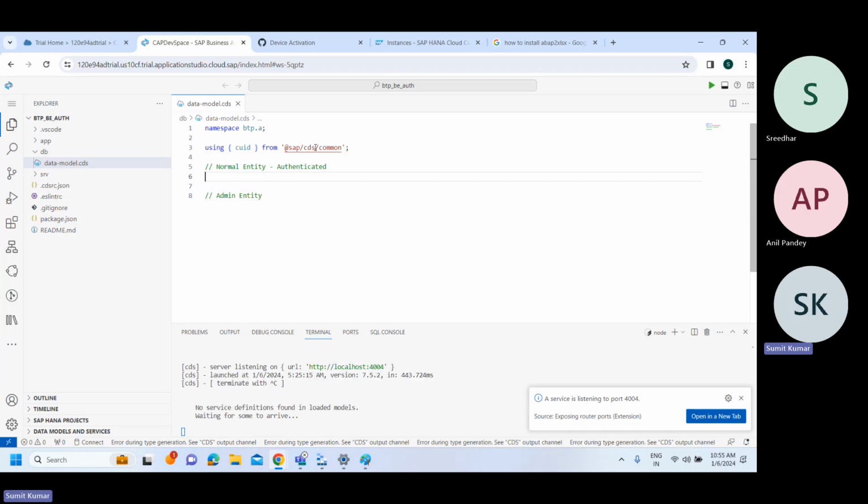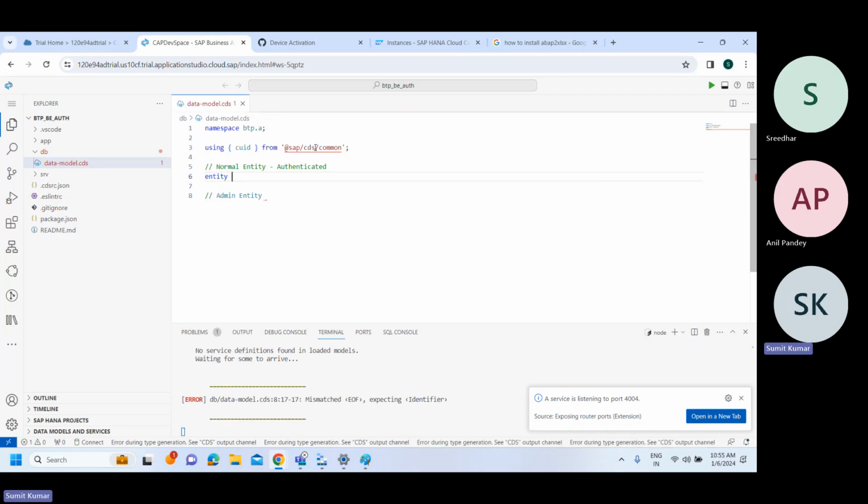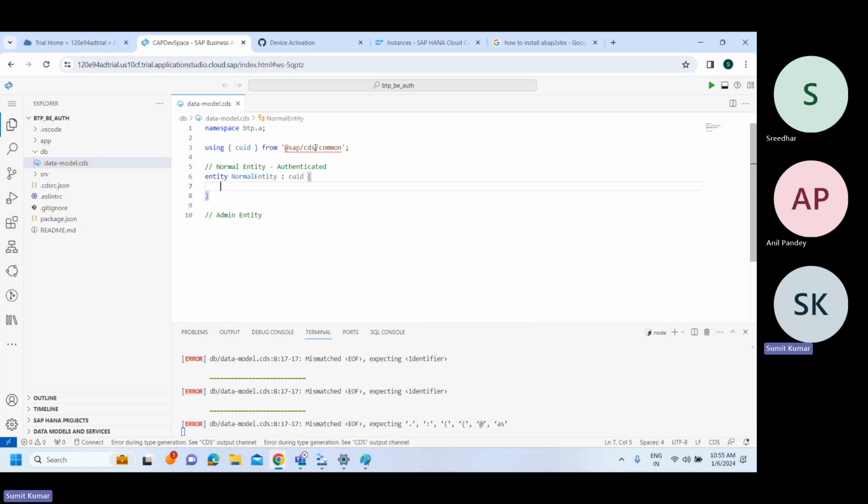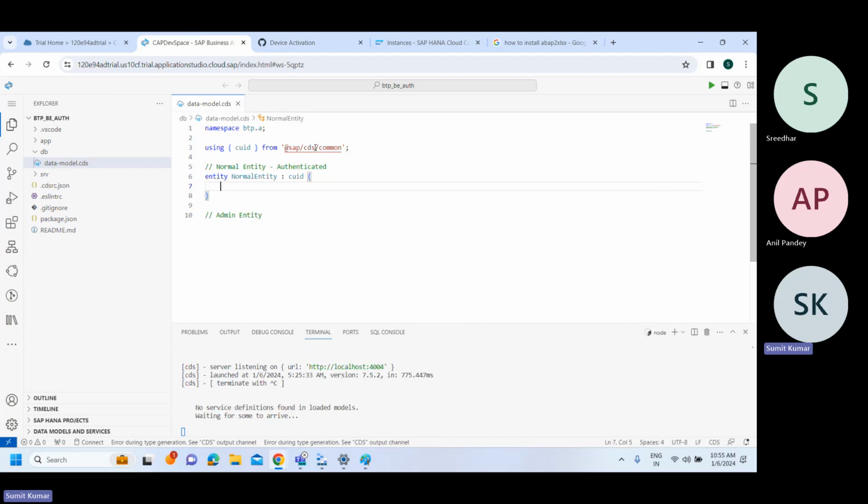I'll say entity, and let's say a normal entity. I'll create just a single property, because my focus is not on the properties. My focus is currently on the authorization concept.